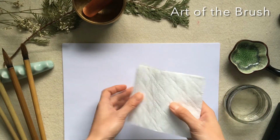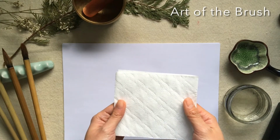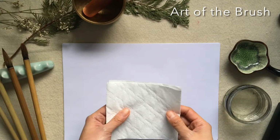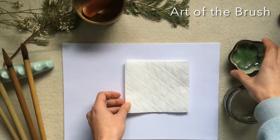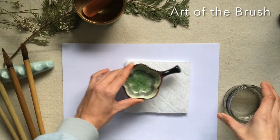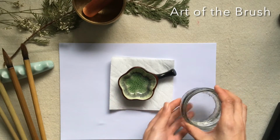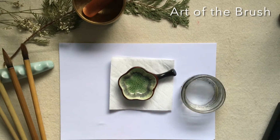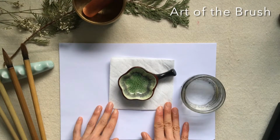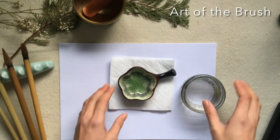And this is a paper towel, or if you have used xuan paper, keep them, especially those raw xuan paper. And typically what I will do is put some kitchen towel or tissue under the ink jar and also the water jar, so when you load ink, it protects the table by soaking up any extra ink or water that falls on the table.